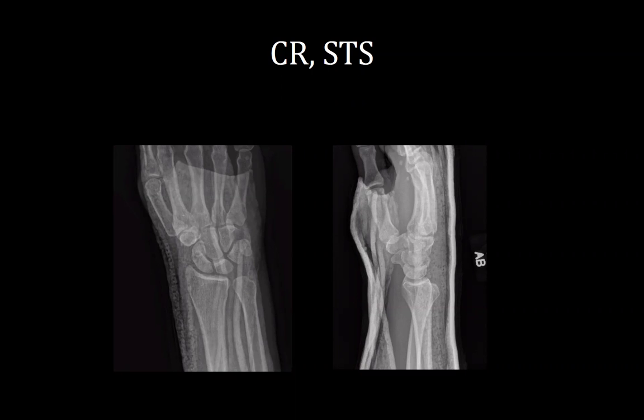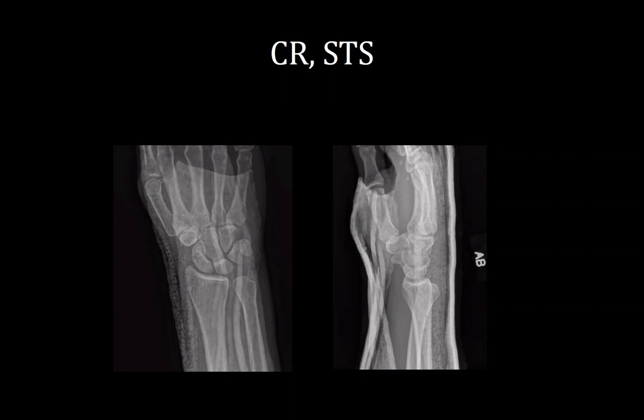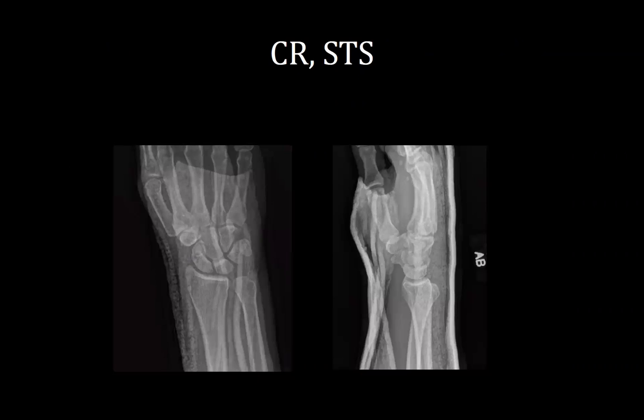Ken, it might be hard to see, but does it look like there's a possible old ulnar styloid non-union on the AP that you're showing? Yeah, I can really only see it on this view, and when I was using fluoro, I didn't really appreciate it. I didn't see it until I did these post-splint films. I didn't see anything on the initial injury x-rays that made me concerned for it. I'm not sure if it's just an artifact of the splint, but when we see him in the clinic, he'll get new x-rays and we can get a better view with the splint off.